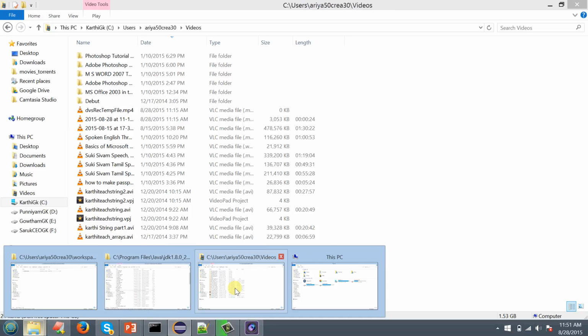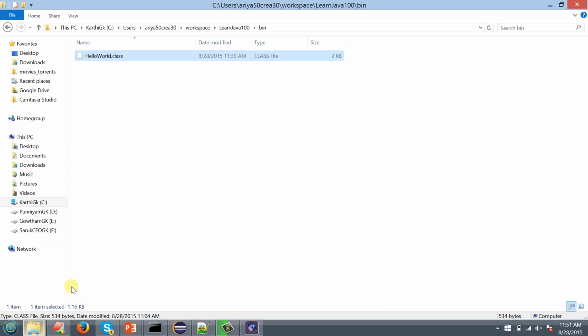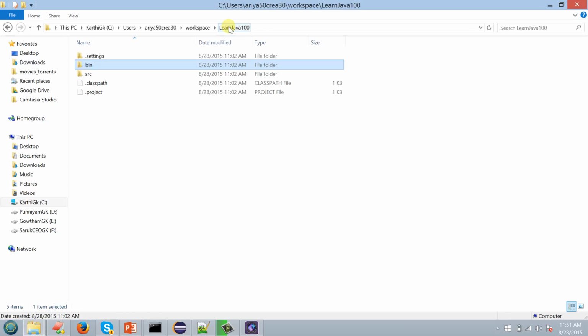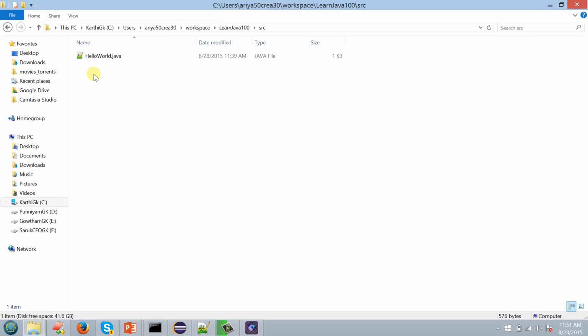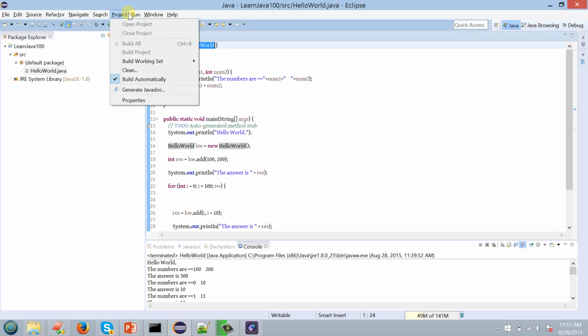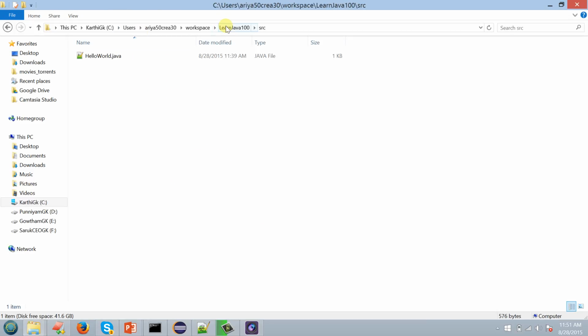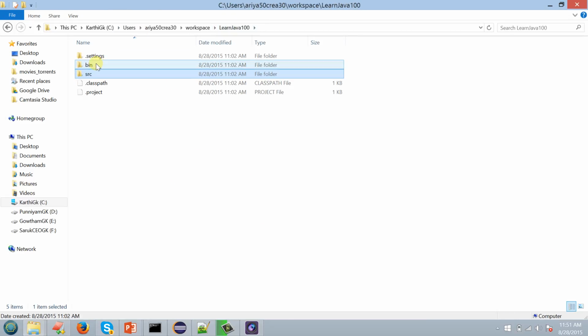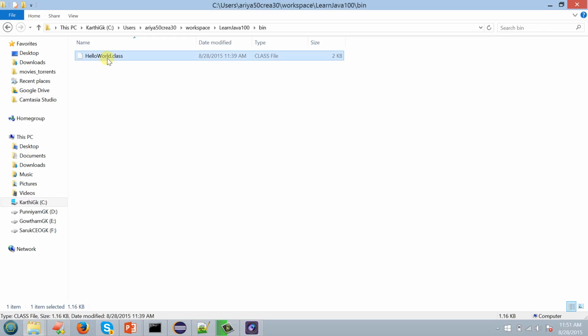What Eclipse does is compile the code for you and convert the program into a class file. So what you will be doing in Eclipse is HelloWorld.java. Since there is a function called build automatically, Eclipse will compile the program with javac to make it a .class file. And a .class file is a binary file. If you open it, you can't read anything because it is for the machine.